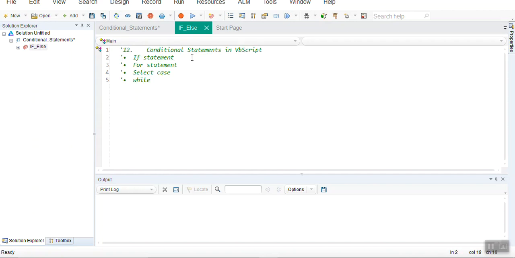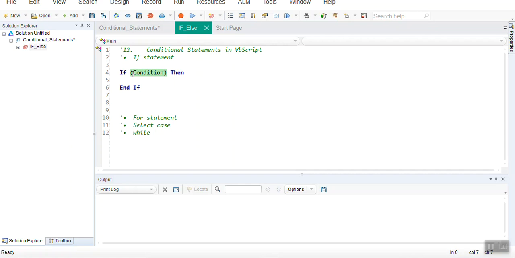So the first one is the if statement. What is the syntax of an if statement? You have to write an if statement followed by a condition, and then there has to be a then, and at the end you have to write an end if. So this is the bare minimum that you have to write.